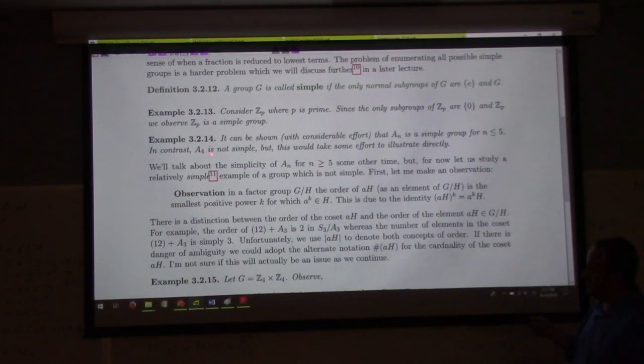However, A4 is actually not simple, but it's a couple pages of gory calculations with cycles and stuff to show it. It would take us about 2 lectures to really flesh that out. But it can be shown that A4 is not simple. It permits a non-trivial, proper subgroup, which forms an interesting quotient. This ultimately is an important fact for Galois theory when we study it next semester because, long story short, if you have a polynomial and you look at its Galois group, if the Galois group is simple, that means it's not solvable.